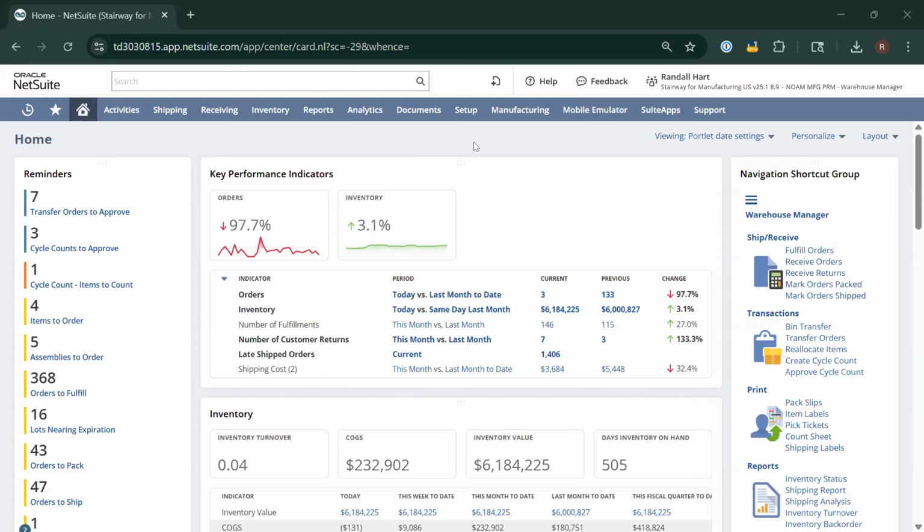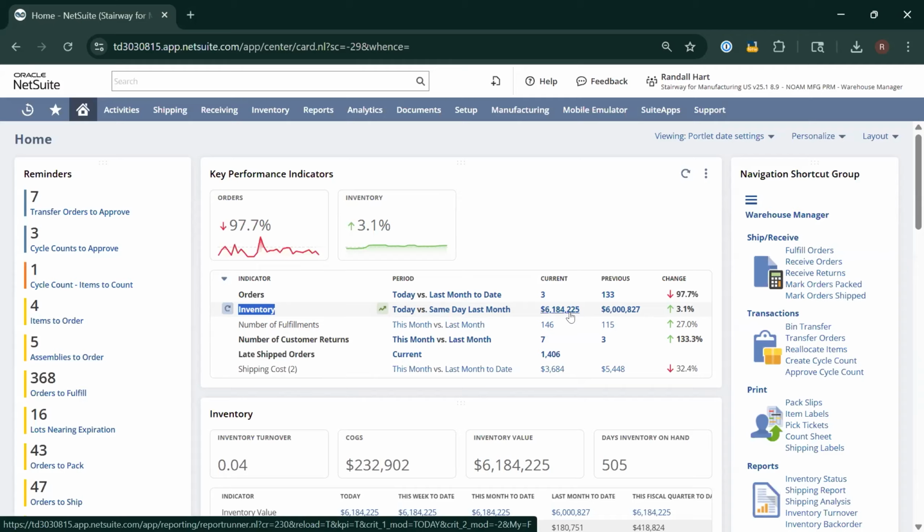When we look at KPIs, the KPIs for this particular role are set up for some orders and some fulfillments, but the key piece of this KPI is inventory. Now, this is inventory value, but understanding this is one of those core inventory visibility things: what is the value of my current inventory? Anyone managing inventory knows this is a big deal. How much on-hand asset do I have? Accounting cares about this, C-level cares about this, and inventory managers care about this because it's dollar value in the warehouse. So when I am setting these up, I always recommend that inventory shows up in the KPI.